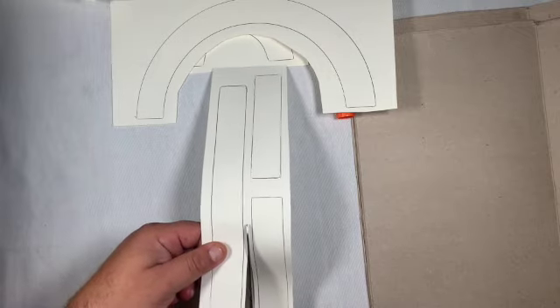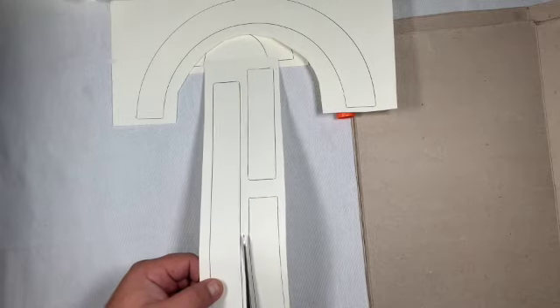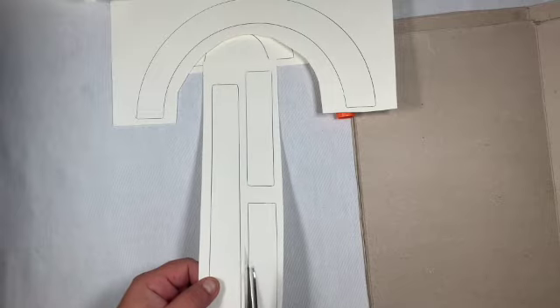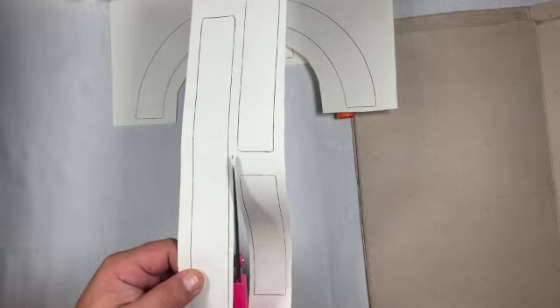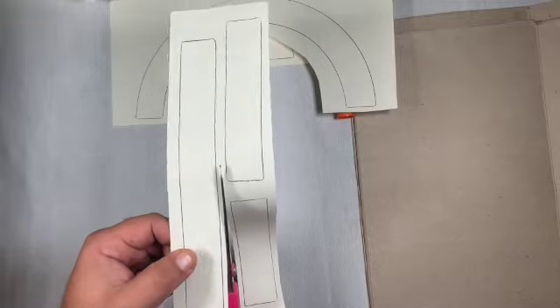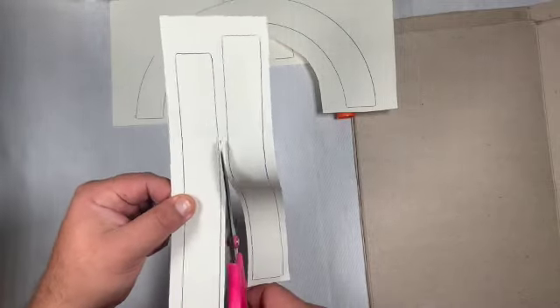See my hand reposition — my non-dominant hand reposition as I went along. That's to add stability to the paper. If your child does not reposition their non-dominant hand to stabilize the paper you really do kind of get this paper that just flops around and then maybe your scissor skills aren't as accurate. So make sure we're taking a moment to stop with the scissors, reposition with our non-dominant hand, and then continue to cut.